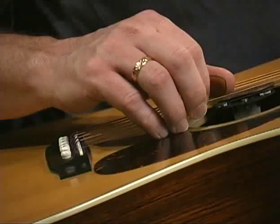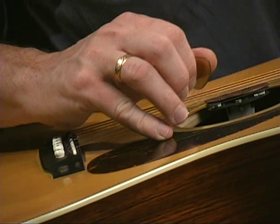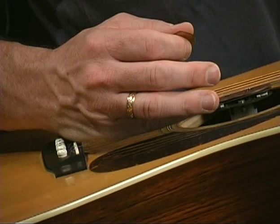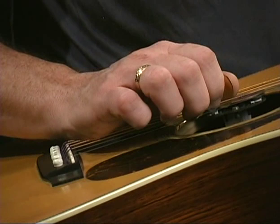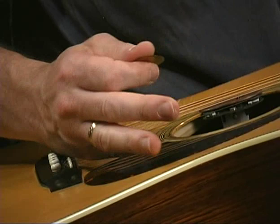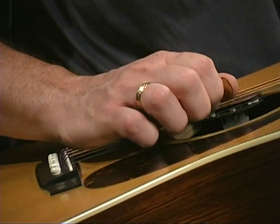Okay, traditionally, bluegrass guitar, you would be posting or you'd be up a little bit, but on the blues here, we're going to be laying the palm of the hand or the edge of the palm of the hand on the strings to muffle it a little bit to get kind of the sound that we're after. So I'm laying that on the strings right there as a bass, and I'm palming it, and my hand is real close to the strings. I'm almost like laying it down on top of the strings.